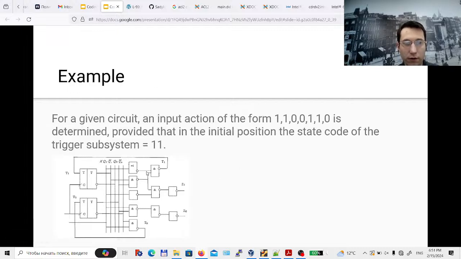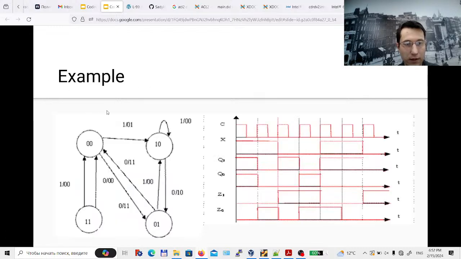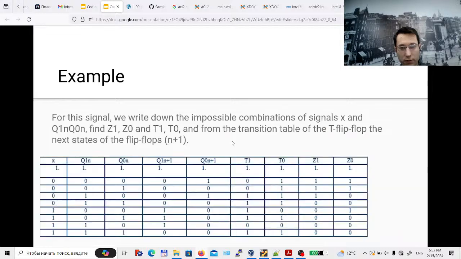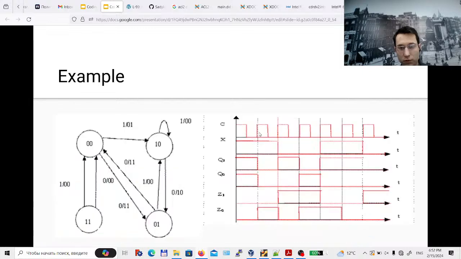So we can have circuits, expressions, and tables, and we discussed the data flows. For example, we decided what's the input for every wire here, for C, T, etc., and what's the output. As you can see, there's the clock wire, some kind of input, some kind of data flow or the states, and the outputs Z1 and Z0.